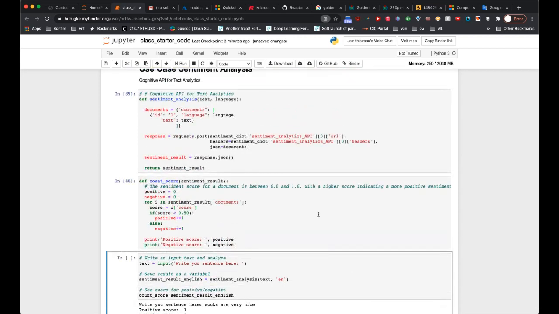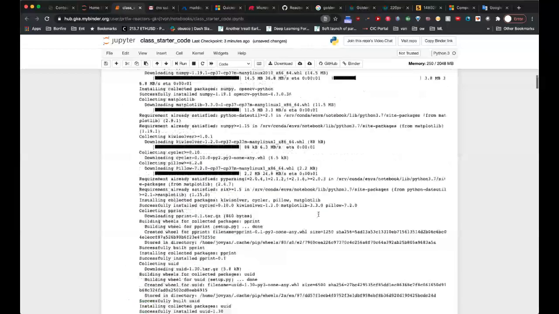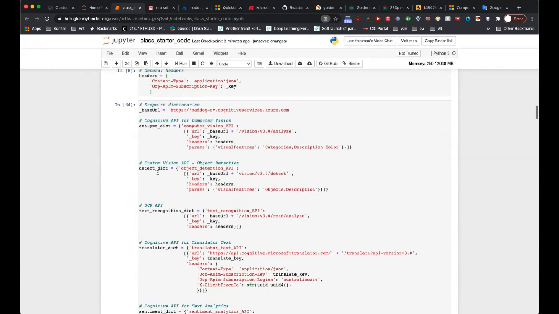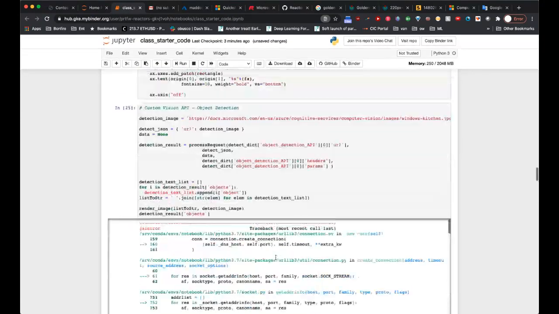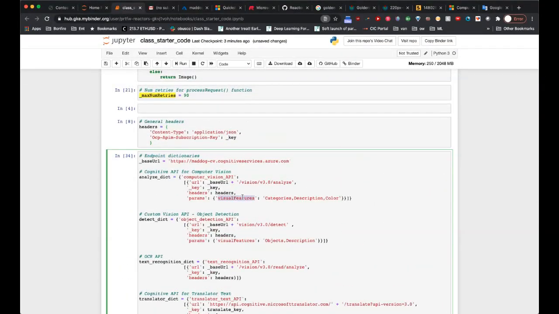So notice how easy it is to set up many APIs once you have done the process once, right? With this one function that we wrote that does the API calls, we were able to set up a bunch of libraries we're going to use to make our API calls appropriately. And most of this is just plumbing and metadata, right? For example, what visual features do you want to get back?